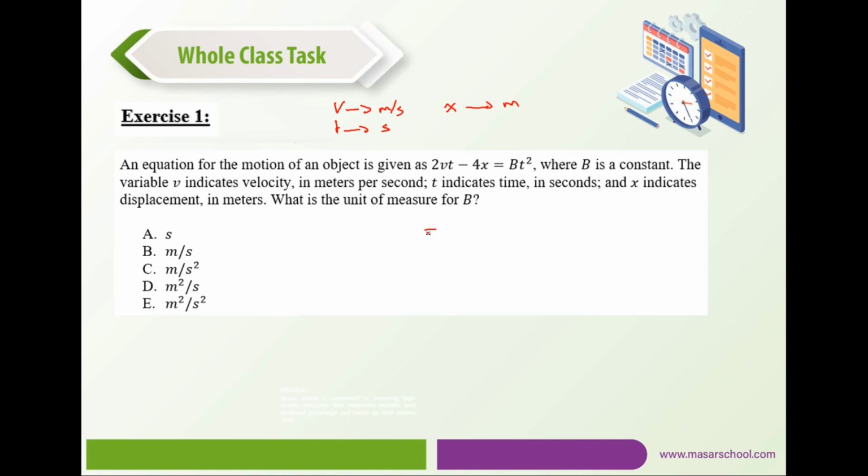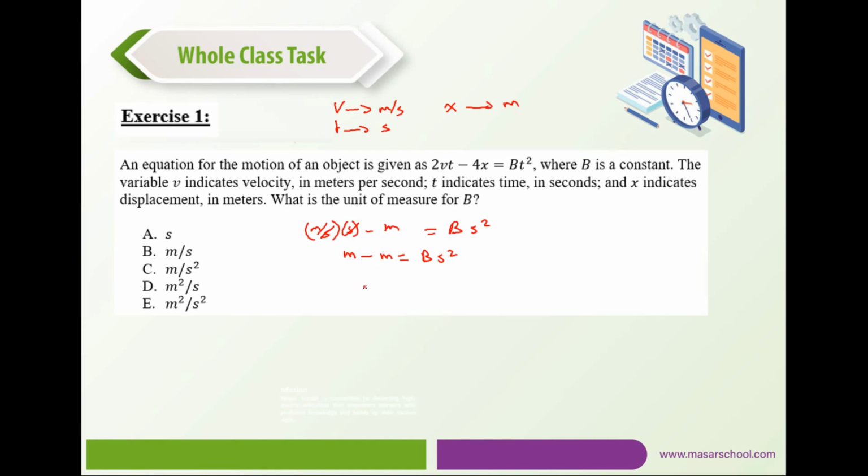So this is the equal sign. For the left member we have 2vt. 2 has no unit, we suppose. v has a unit of meter per second, t has a unit of seconds, so don't worry about the negative, and 4 we can ignore. x is a position which has the unit meter. Now b we're going to keep, and t to the power of 2 would be seconds squared. So second and second would cancel. That would be meters minus meters is equal to b seconds squared.